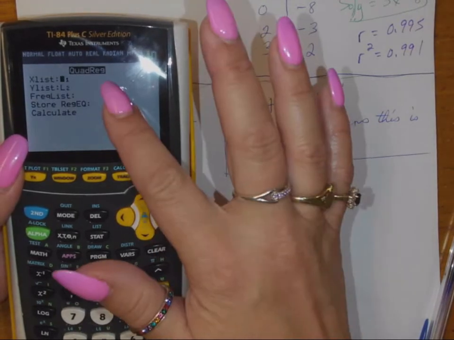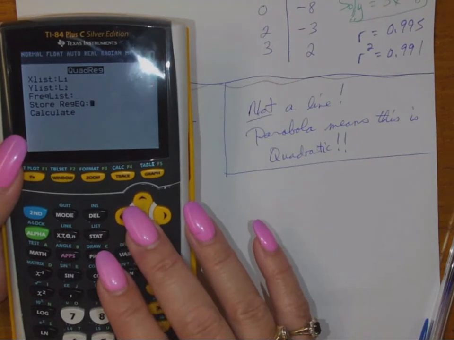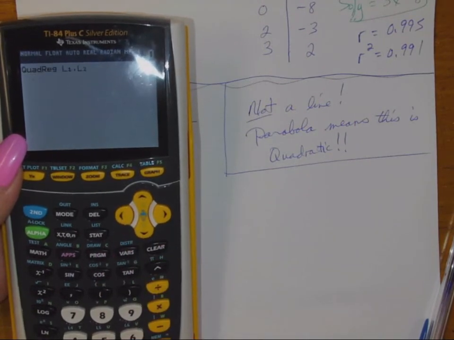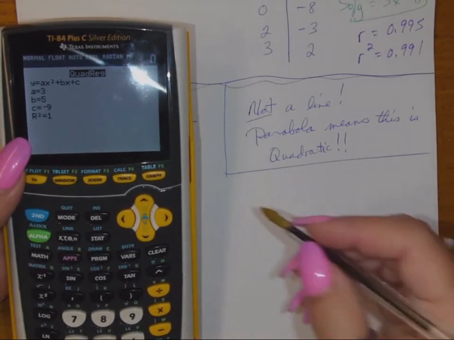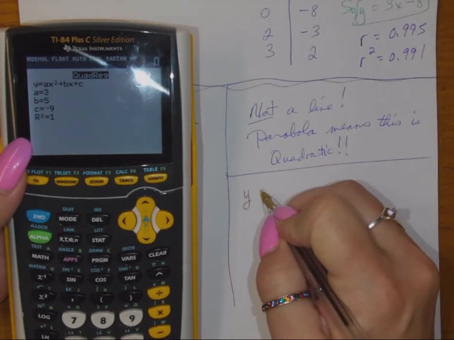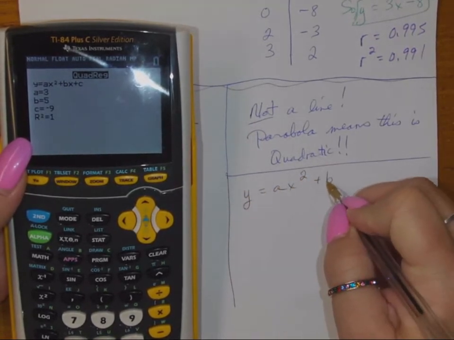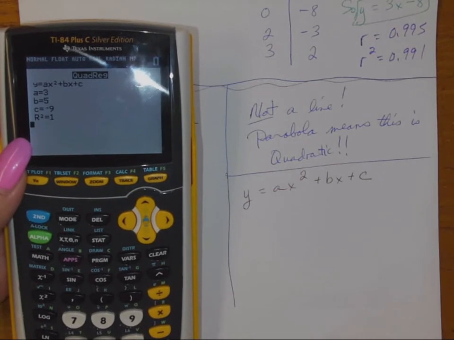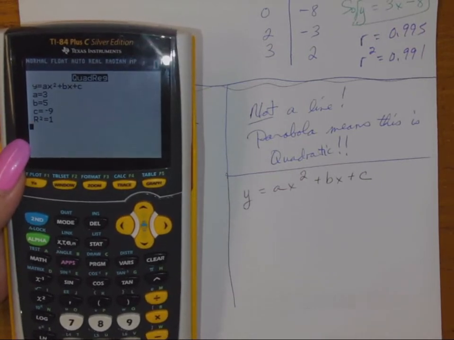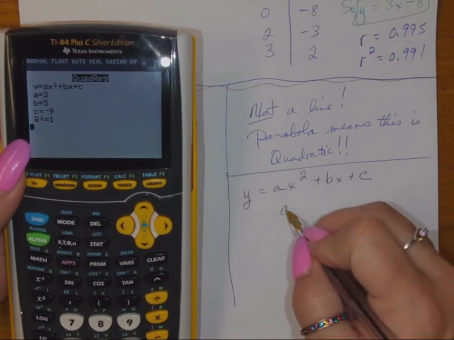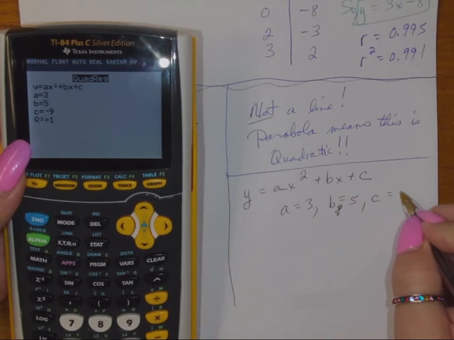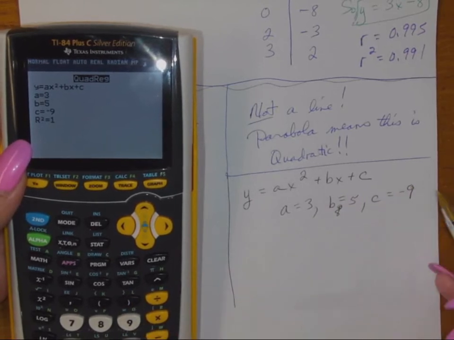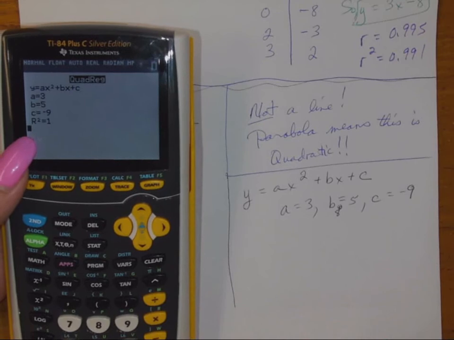Okay. Again, same stuff. Is it in L1? Is it in L2? Yes, yes, yes, yes. I just want you to calculate. But this screen looks different. Okay. This screen says, oh, since you're doing quadratic, that equation is y equals ax squared plus bx plus c. Right? There's my parabola, quadratic equation, I should say. But it's telling me a equals 3, b equals 5, and c equals negative 9. And it's really, really, really close. Okay? Now, I've got r squared here, okay, and it says that it's a 1.